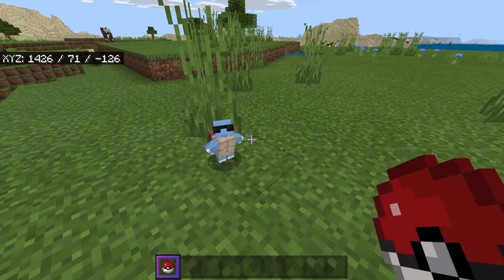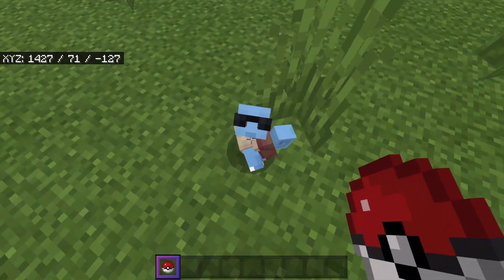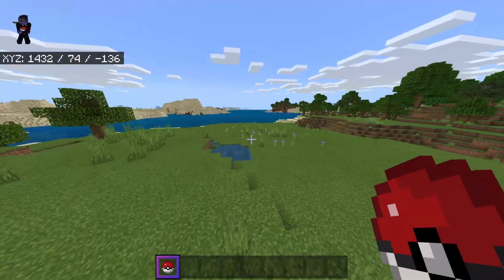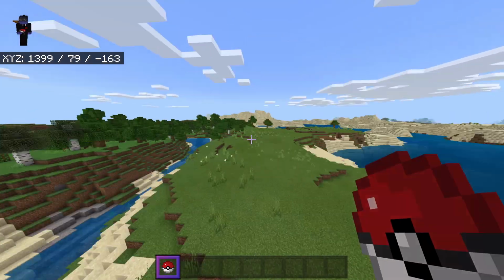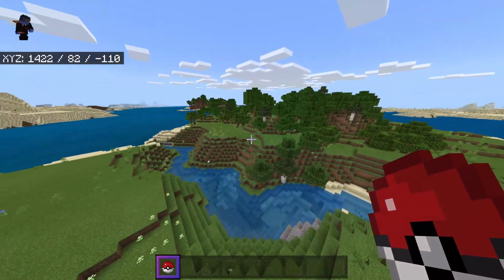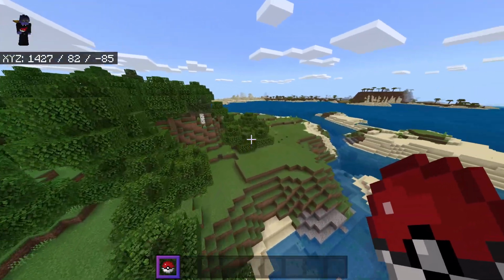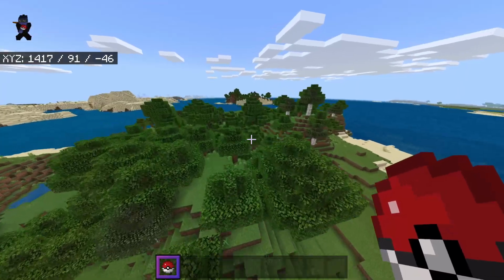Is this Squirtle wearing sunglasses? I think it is. Is that a Pokemon? Is that like some new Pokemon? I don't know Pokemon very well. I've played a little bit of Emerald Green, just because I have a ROM for it. But okay, I want to see if I can find anything other than that Squirtle wearing sunglasses.